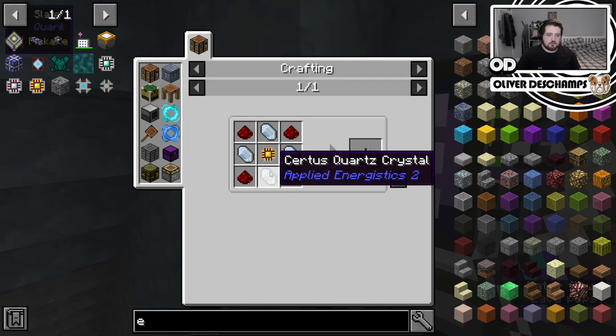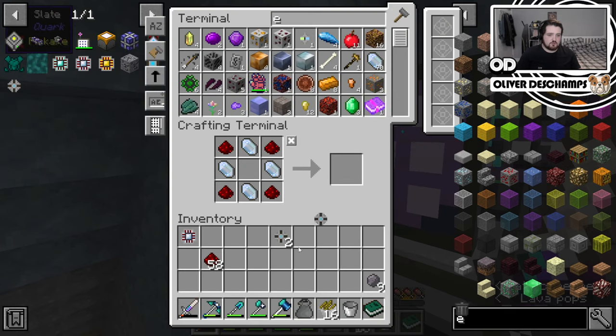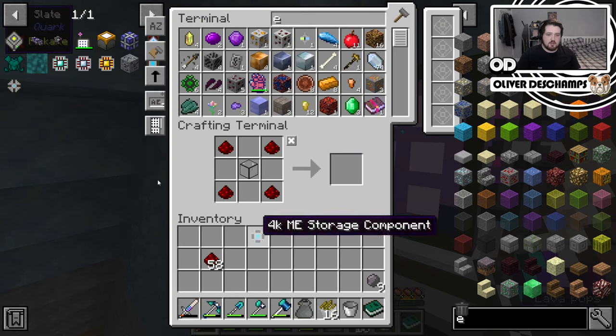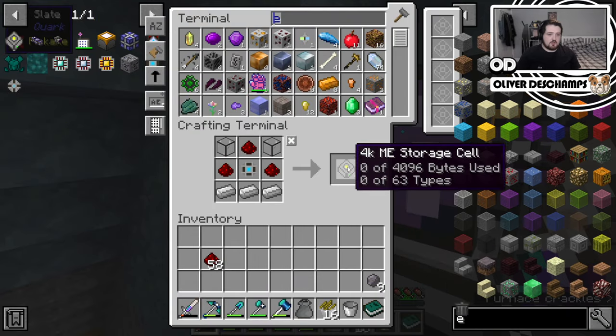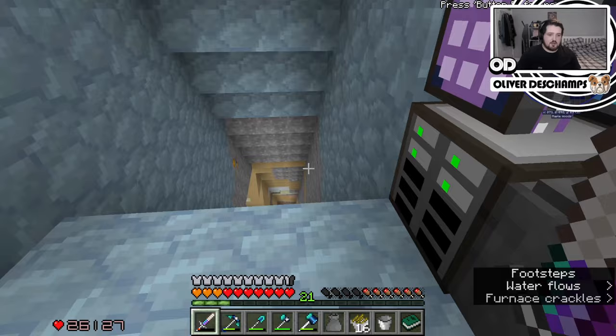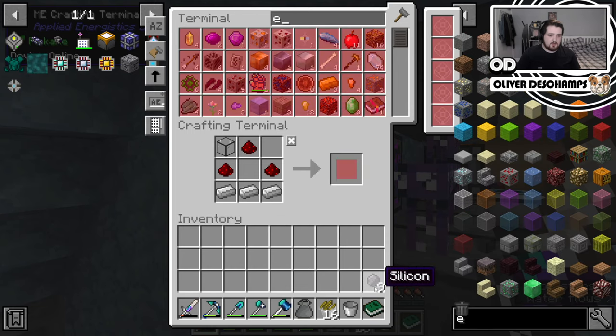Let's just waste a little bit, sure. As long as it's not the charge stuff, I don't really mind. Which makes then a 4K, which then makes a storage cell. And then we come here, we chuck that there, and then we can put this away.